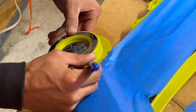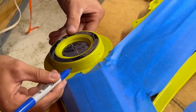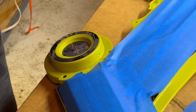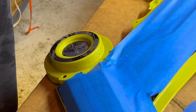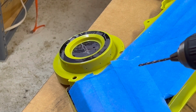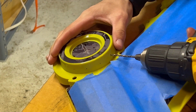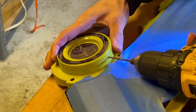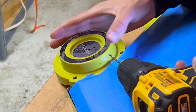Find the middle. One right there, two, three, there's three holes right there, and go ahead and do 12 on this side, and you're just going to go around and mark them as evenly as possible. I'm going to start on this side just so you can see me drilling it. All you're going to do is carefully put the drill bit right where you have your mark and just go as slow as you can. Just making sure you are drilling properly.